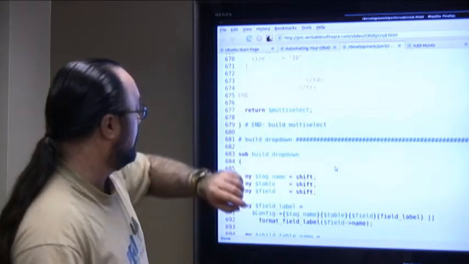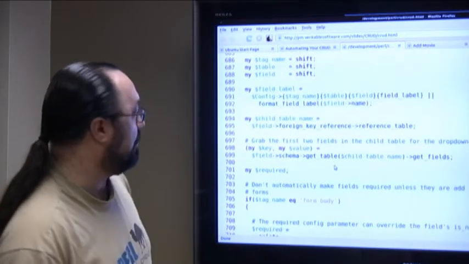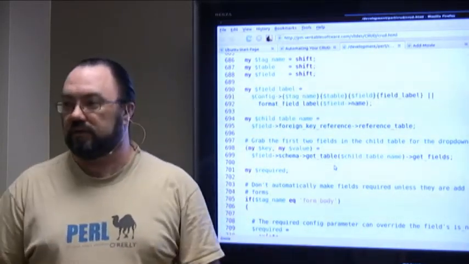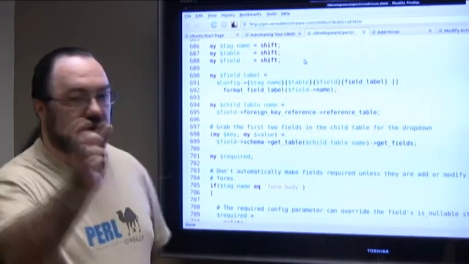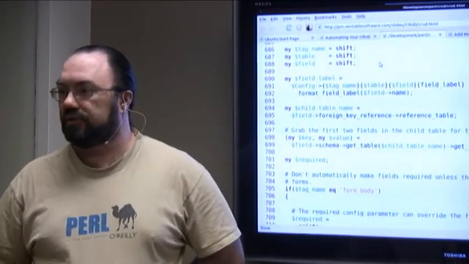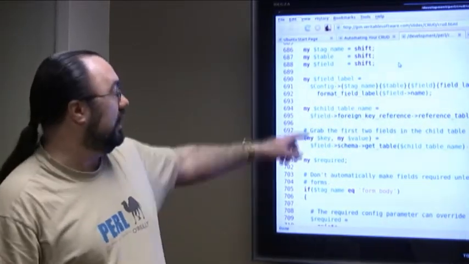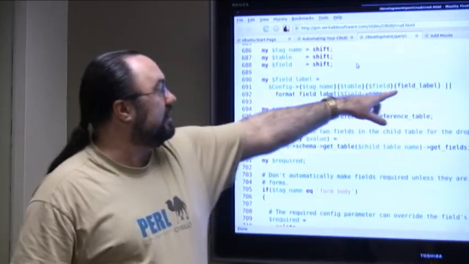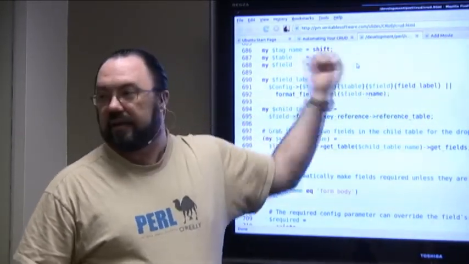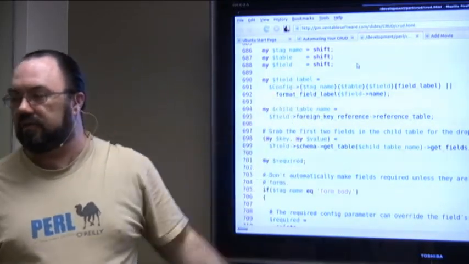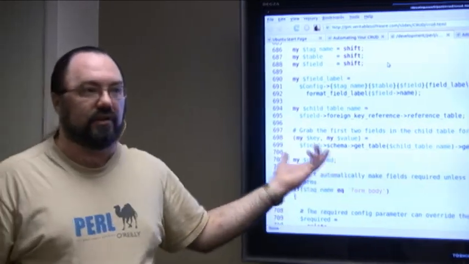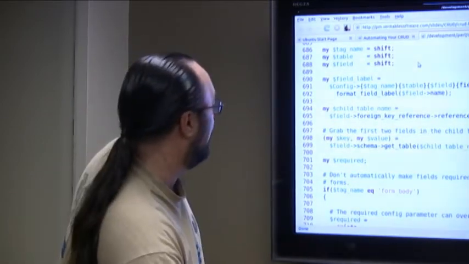So otherwise, since I'm already over time here, I'm going to stop and open the floor to any specific questions or general questions. So on that, when you can actually make it required, yeah. How do you do that in the config? Basically, I would just create a tag that says required. Yeah, it looks for a tag called required. Basically, wherever you see a name here, that directly matches the name of the XML tag that you would use in the config file. That's one thing I need to do, actually document the config file format, because right now it's all up here or I read the code. So I need to actually document that.